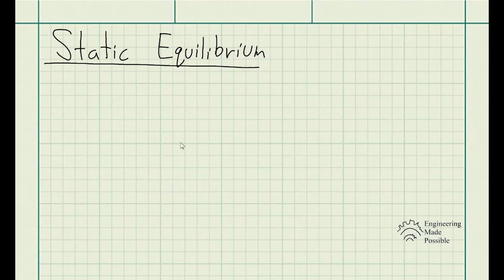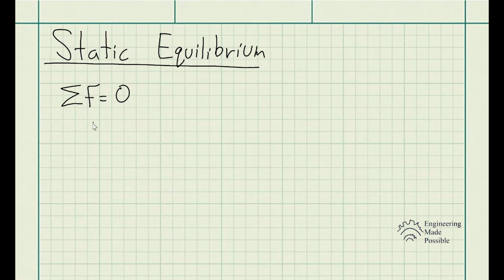So today we'll be going over static equilibrium. First off, what exactly is equilibrium? Well, this goes back to Newton's first law. When an object is at rest, it tends to stay at rest, and when an object is in motion, it tends to stay in motion. Now we could mathematically represent this as the sum of forces on a body or a particle is equal to zero. This is what equilibrium is.